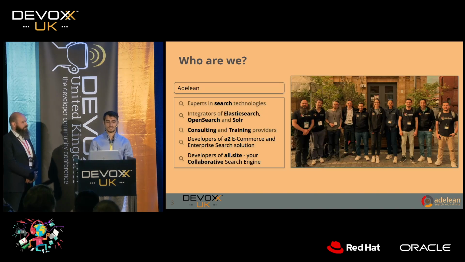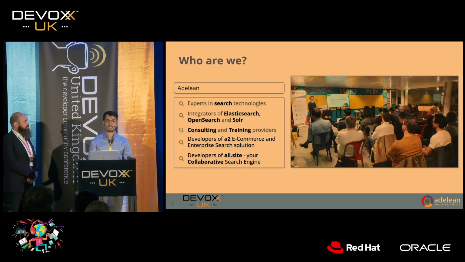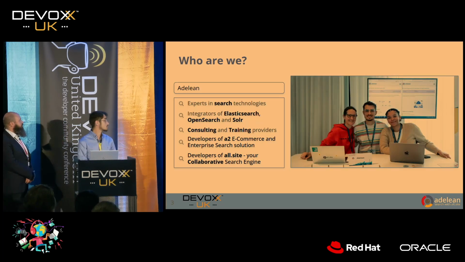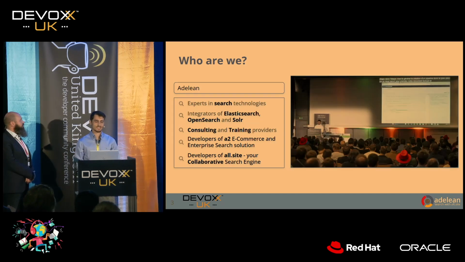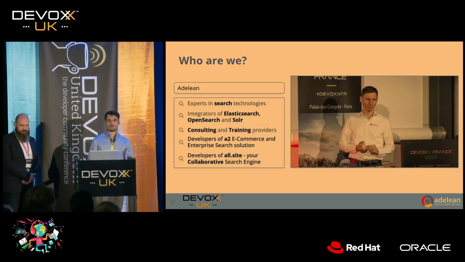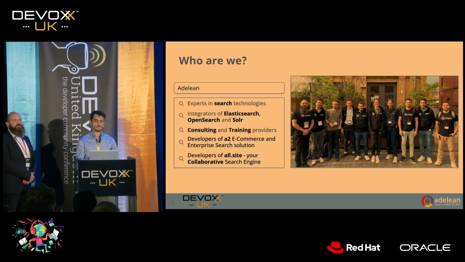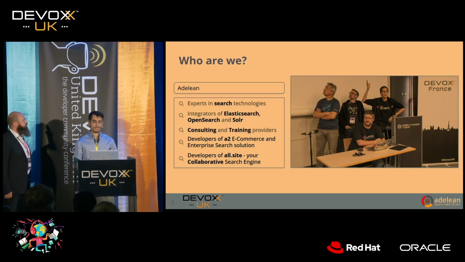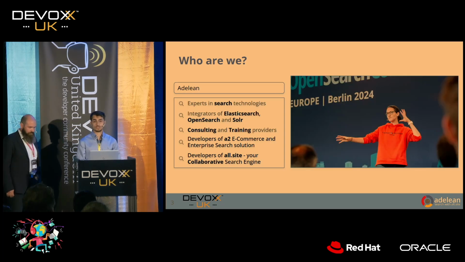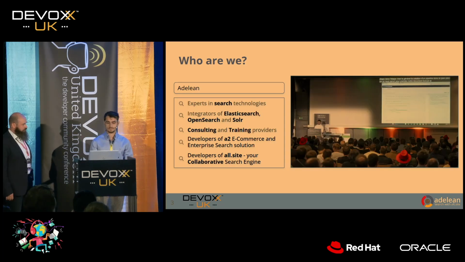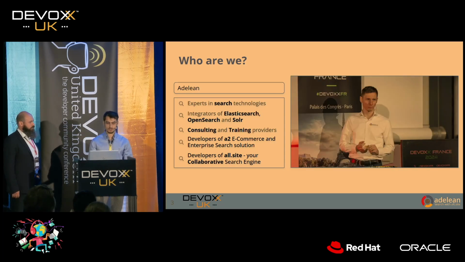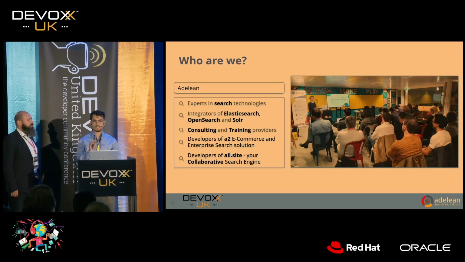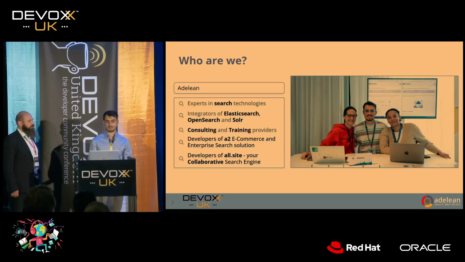Essentially, we are experts in search technologies. As I said, we are experts mostly in Solr-based search engines, like Elasticsearch, OpenSearch, and Solr. We offer consulting and training. We like to speak at conferences, so we really love to share our expertise. And we develop our solution for e-commerce. We also develop our own search engine called Odosite. It's a bit different from a classic one. It's a collaborative search engine.